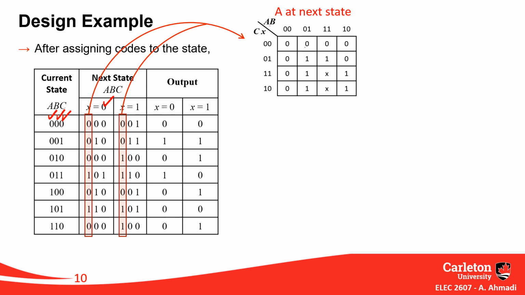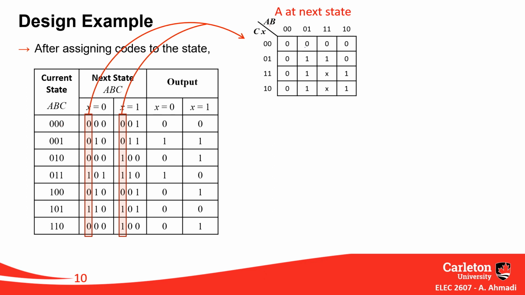well, same thing as we did before, but here the only difference is we are using previous values of the flip-flops to calculate next value of the flip-flops. Previous value of the flip-flops plus input, which is X here. So inputs of the table are previous values of the flip-flop and input, and output of the K-map is next state value of the flip-flop.